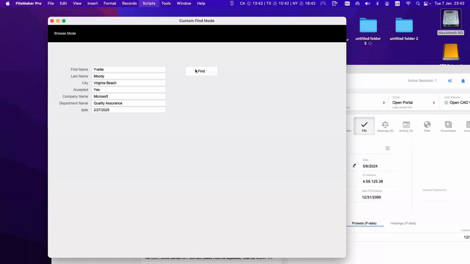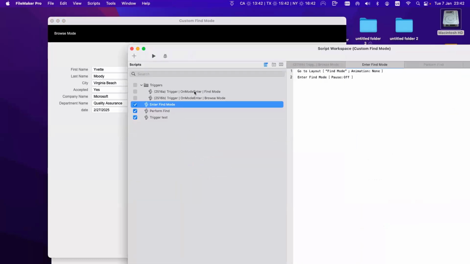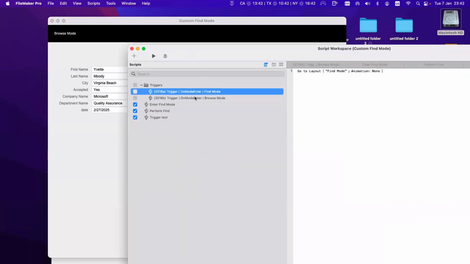So pretty much that works on any mode. If you want a script to happen when you are transitioning from one mode to another, don't go to the mode in the script. You go to the mode that triggers the script. Don't trigger a script that switches mode. You switch mode, triggering the script. Got it? It's the action of switching mode that triggers the script, not the script that switches the mode.